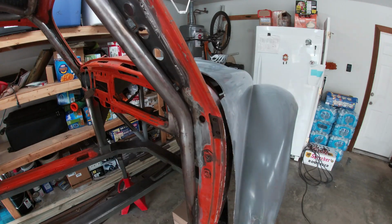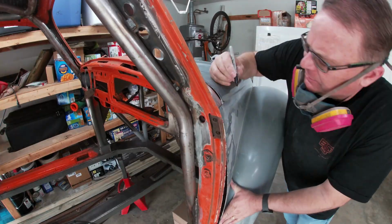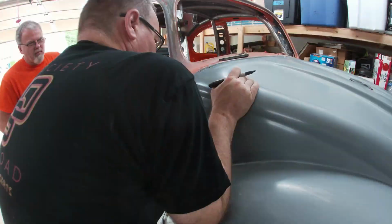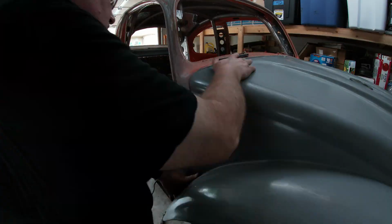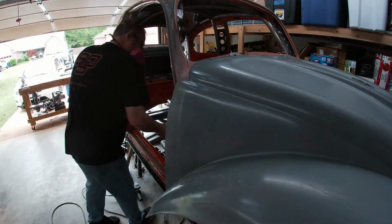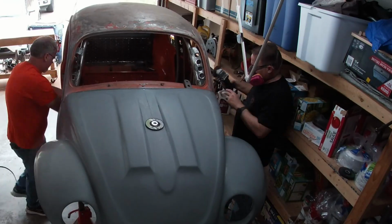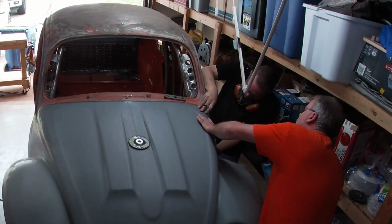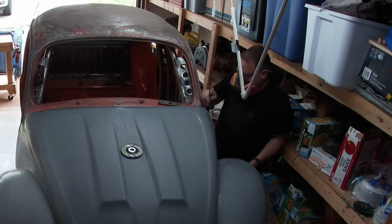We trimmed little bits at a time until we got the fitment we wanted. It may seem like a drawn out process, but it actually went pretty quick. Slowly but surely, the clip conformed to the body. And when we were getting really close, I switched over to the file to make fine adjustments. Once that was done, we switched over to the other side, using the same process of trimming and using the file to finish it off.